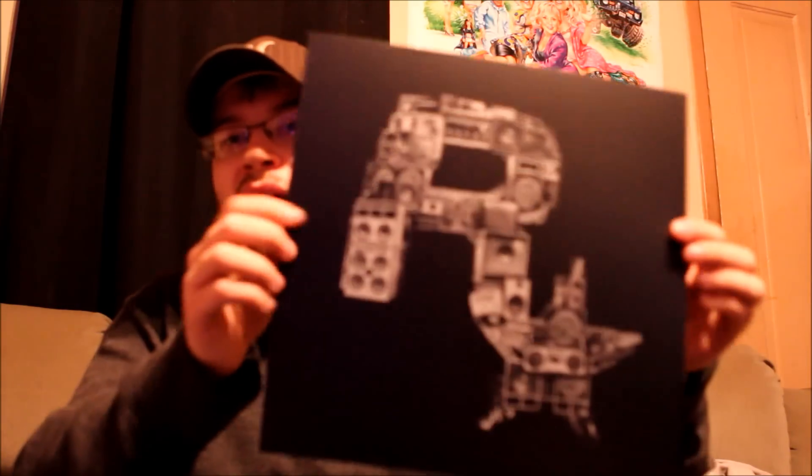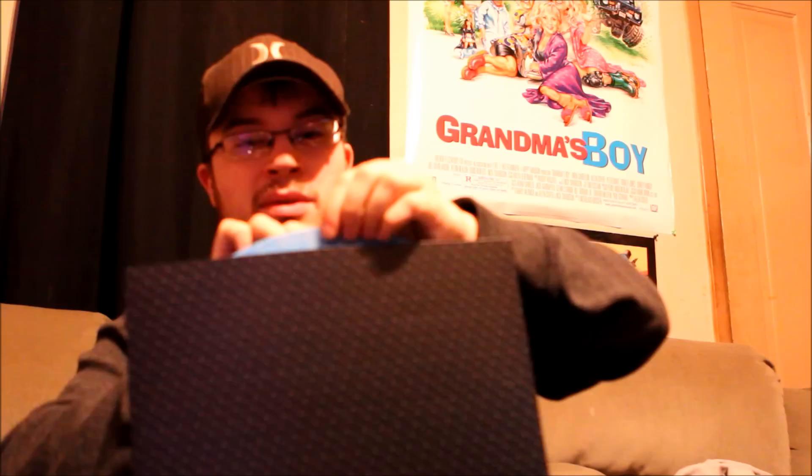Then you got your Rockstar — I think they called this a lithograph. I think this is what they're talking about when they're saying lithograph. So you got that, just kind of like the CD, made out of speakers, the Rockstar logo. And then I'm assuming everything else in the box is going to be all the vinyls. I think it's a six vinyl set. I'm not going to really be able to see this, but basically it's got the Rockstar logo on it, some pills, some brass knucks, and it looks like a little lightning bolt.